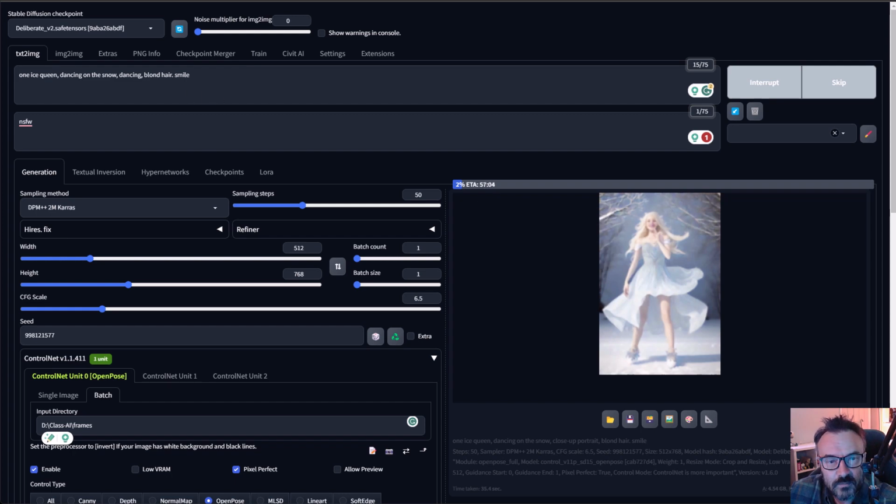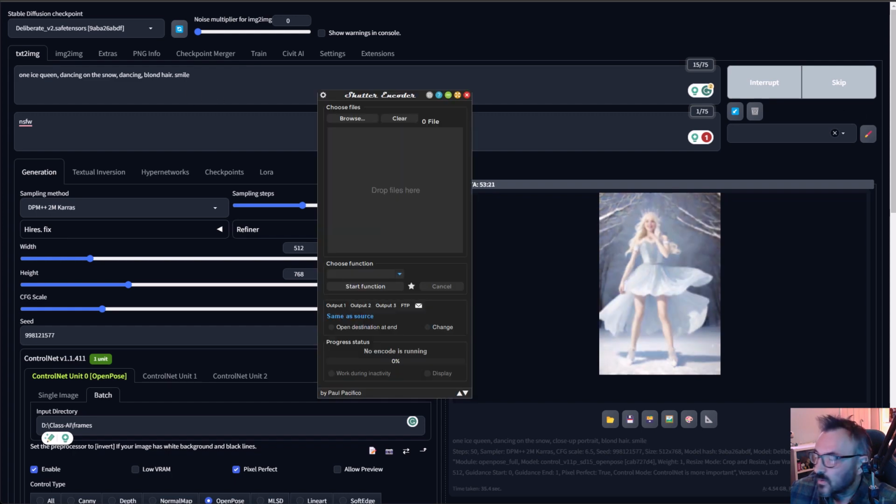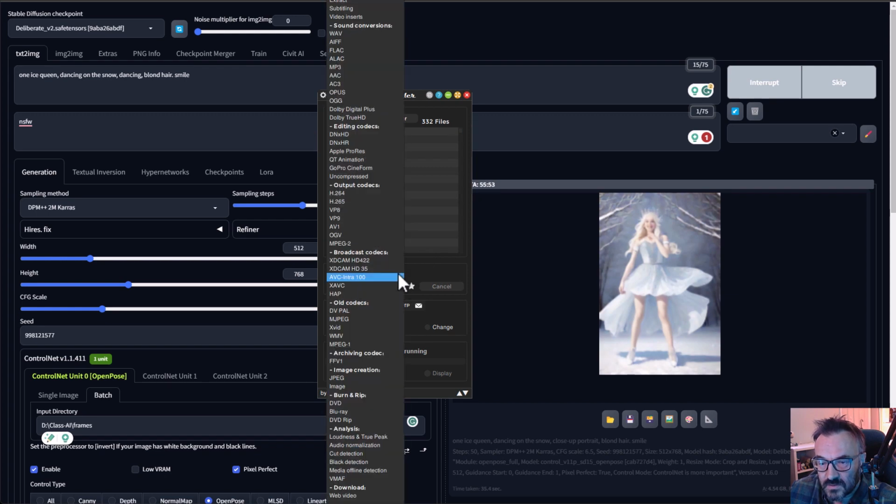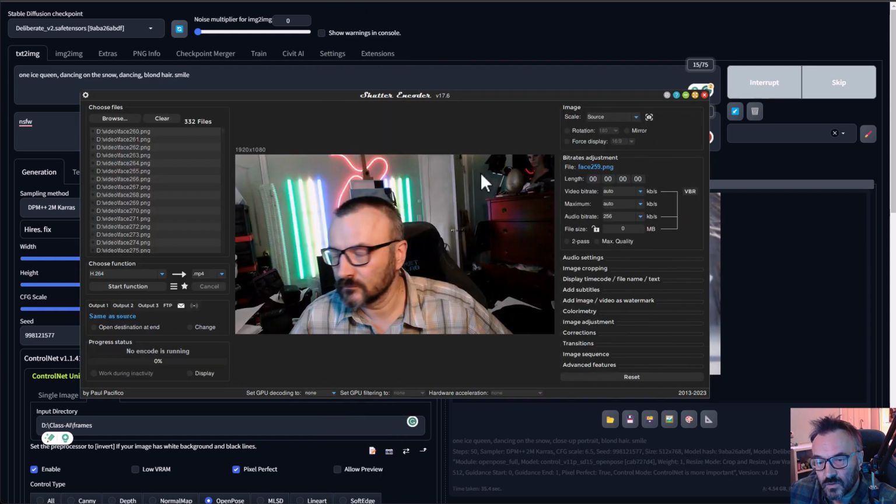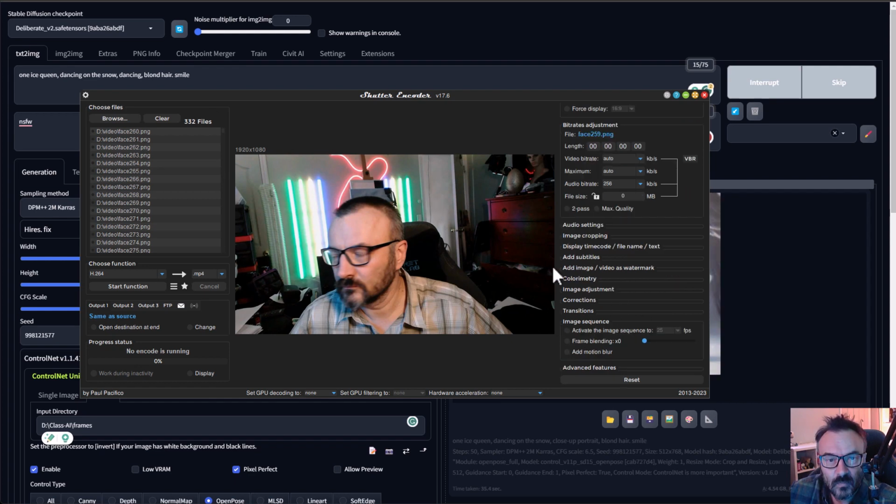After those frames are completed, you can open the Shutter Encoder again. Take all of those files that were created, put them inside the browser. Select the function. We want to select our image, so H264, it will create MP4. This is a little bit different from the frames I created before, because you'll notice the images are still generating in the background. From this, we want to merge them together into one animation.